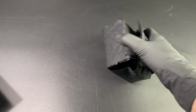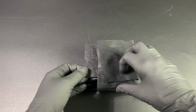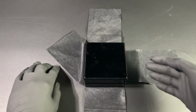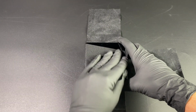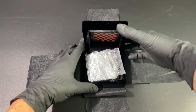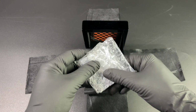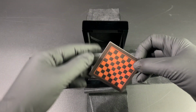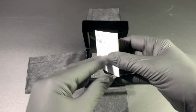They both are wrapped inside the outer packaging so as not to get scratched or harmed in any way. And they've got a little blankie here to keep them very shiny and nice. Also handy if you want to give that box a little bit of a scrub as well. Now getting into this piece, EMK has popped in some extra bubble wrap there so that the coin is not damaged in any way during delivery.